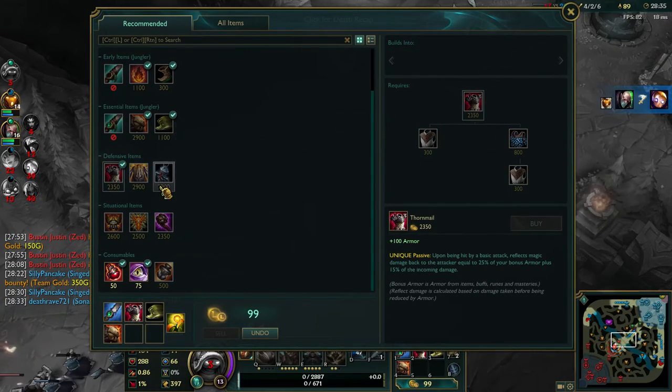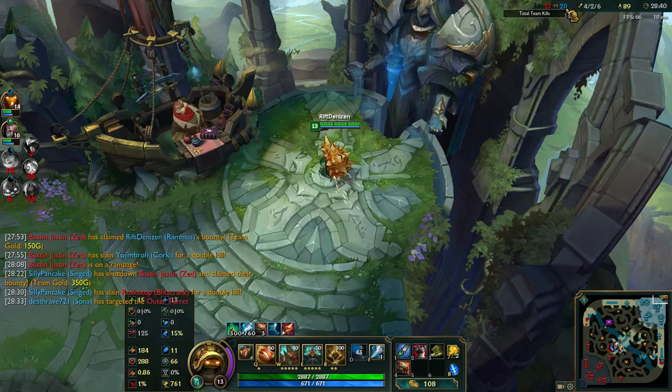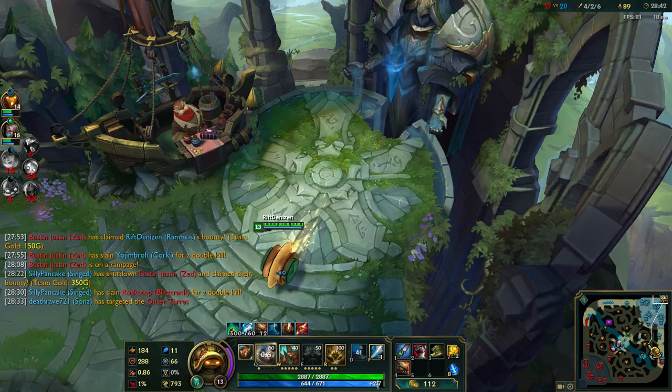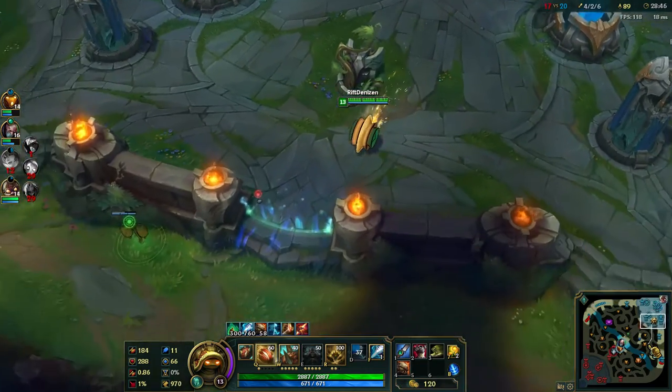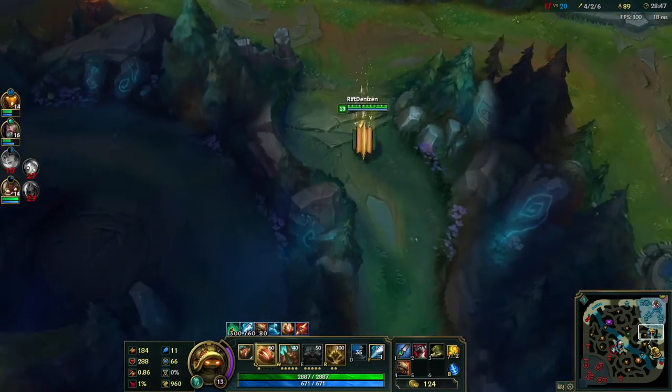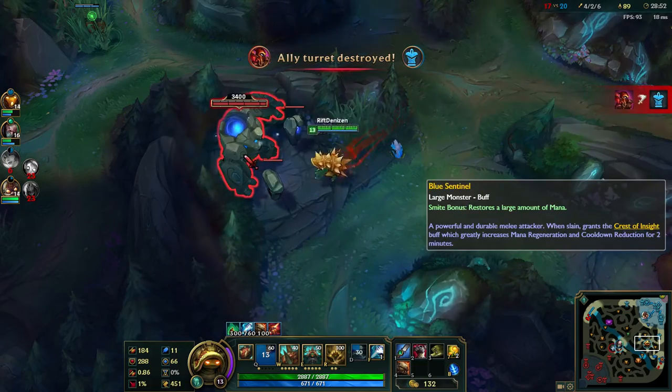Okay, next I need an MR item. I may want Locket, I may... Actually, yeah, if I wanted an Aegis item, it'd have to be Locket because they have enough AD to clear out a Banner Command minion. Your turret has been destroyed.